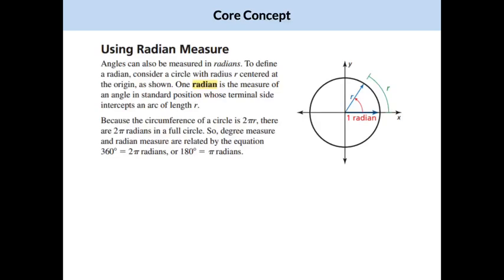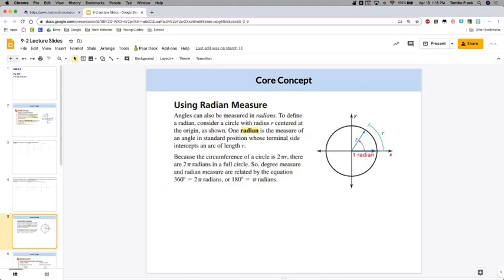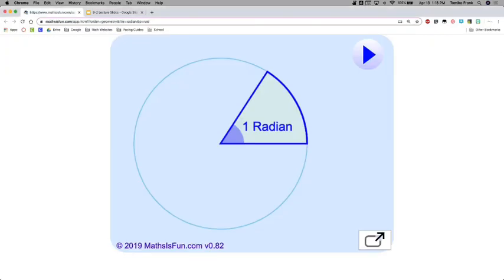Okay, then now we have this concept. There are many ways, or two specifically, that we're going to be looking at ways of measuring an angle in trigonometry. With degrees, which we should be familiar with from geometry, and radians are really what we're going to be focusing on now in trig, and what you guys are going to see a lot of in pre-calculus. So what is a radian? I'm going to show you a diagram of what a radian is. I think it's going to make it a little bit easier to see here.